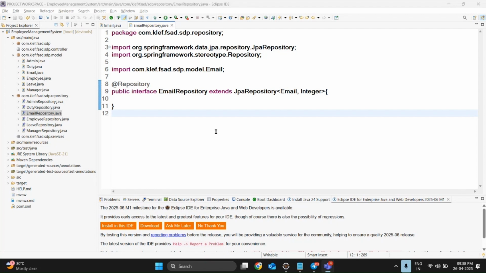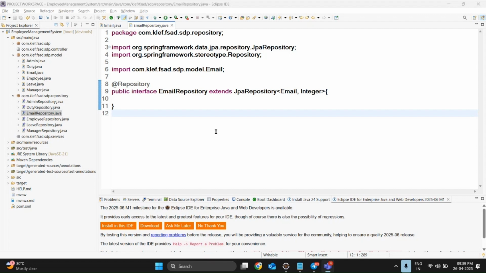He will get a message at the login page: your account status is pending. Please contact administrator. If the account status is rejected by the admin or manager, he will directly get a message: your account status has been rejected. We can't proceed with you further. Please contact administrator. Simple things.